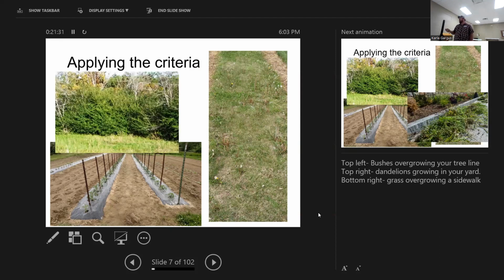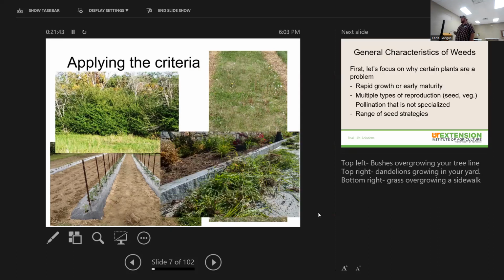This right here is Chinese privet in a wood line, and the problem with it is it's eventually going to shade out and prevent native species from being able to grow. It gets really thick and grows very, very quick. And lastly, we have just some grass on the sidewalk here that I imagine was pulled out of the plant bed. And as you can see, if you've got grass that thick, you've got a problem.